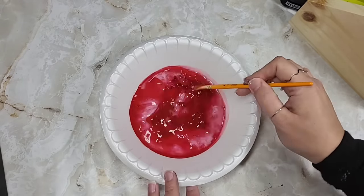To seal over them so we don't see this pattern on the back, I'm going to just take some of this white chalk and cover over it to get us a nice base, and I'm going to do that off camera. I decided that the mat for me looks nice, but I'm putting these on coasters, and I'm going to finish these with the dishwasher safe Mod Podge. So I'm going to use this multi-surface satin to give me a little bit of a sheen, and the final result's going to be glossy anyway.